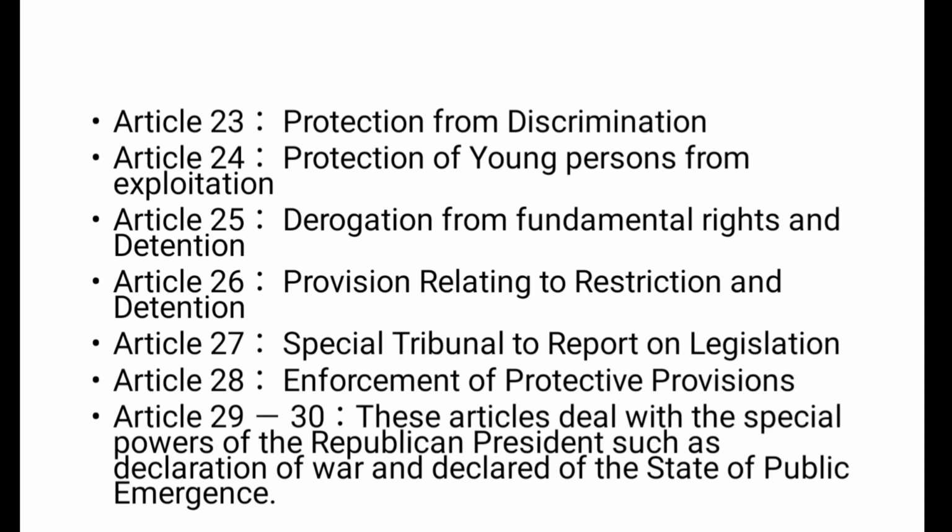Then we have Article 26, which talks about the provision that relates to restriction and detention. The article largely deals with the rights of restricted and detained persons. One has a right to be informed in writing, in a language that he or she understands, within 14 days of detention. The information should indicate the place of detention and the provision under the law that indicates that the detention is authorized.